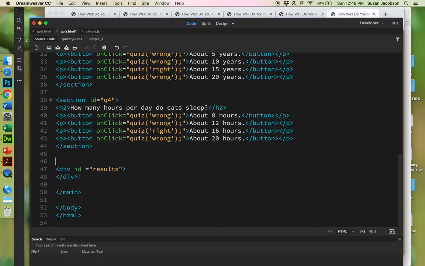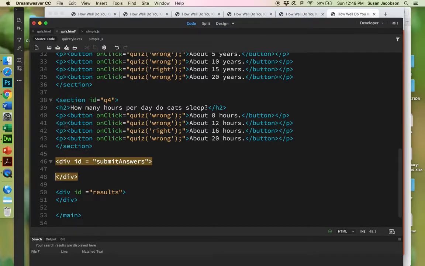So I'm going to make a new div. I'm going to call it submit answers. You know, I can call it anything I want to. So it's just a div. And inside of here, I'm going to put a button. We've been using this P button format.